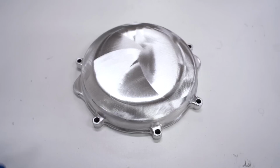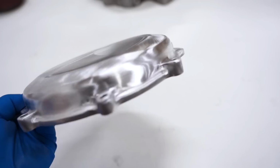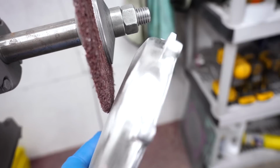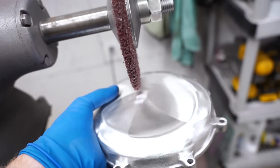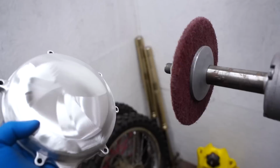This is just insane, guys. There's absolutely no nicks left over in this cover. It is crazy what those wheels will do. So I'll show you kind of how I was getting a consistent finish here. I was using the side of the wheel a lot. If you use just the face of it, you'll actually kind of warp or make dips in the surface there. So on something with a big surface area like this, you wanna use the side of the wheel as much as you can. Now we're gonna give this cover a sweet finish with the finer wheel.